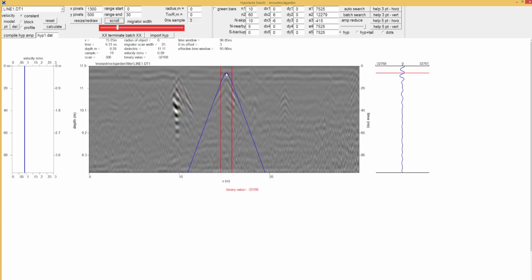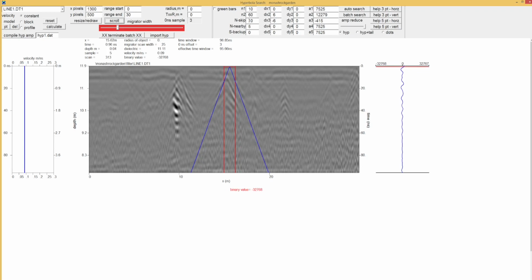Let's start off with this particular one. Now we know that the reflector starts at, well, we can see in the upper left in this section here, there's a sample number, and at the moment it says 3. As I move across it, now it says 15, 14. So that reflector starts at roughly 17 samples down the radar trace, and it ends at roughly 51. So what I've done is I've put here N1 and N2 of 10 to 60. So that covers that range of values when we know that the hyperbola is.